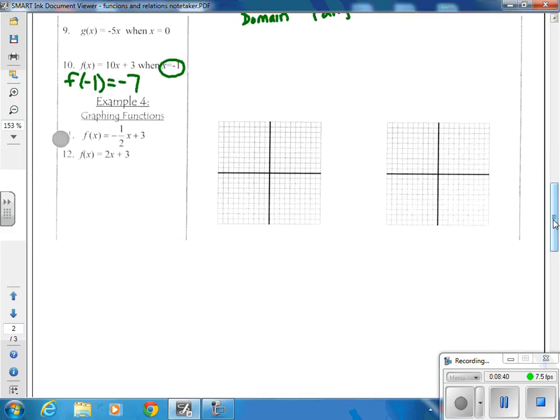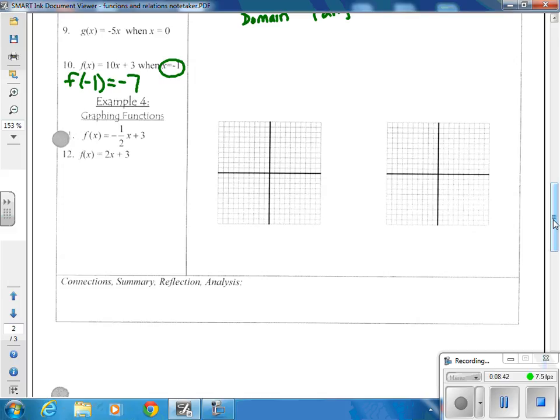For example 4, we're going to take a look very quickly at graphing some functions based on the problems that you already have. I will do number 11 with you, and then I want you to try number 12 on your own. When we're graphing a function, because it's an equation, we want to connect the dots, right? But you can't just randomly put dots. So this is where you have to go back to your pre-algebra days, and we're going to have to make a table, right? And you should remember doing these tables where you figure out your inputs and your outputs based on numbers you pick.